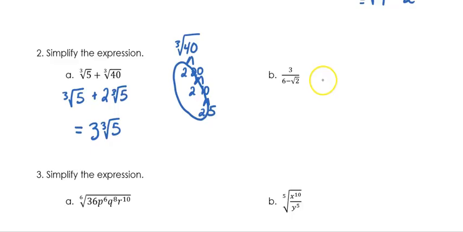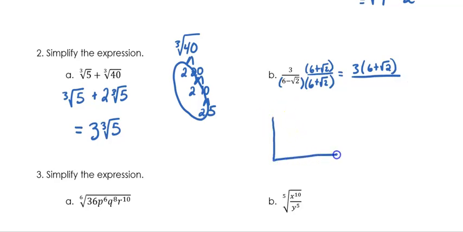On B, you cannot have a radical in the denominator, so you need to multiply by the conjugate. So instead of multiplying by 6 minus square root of 2, you change it, the conjugate is 6 plus the square root of 2. Now, you have to do that on the top and the bottom because that's multiplying by 1, which is what makes this allowed. Do not multiply the 3 yet. Wait until you find out the bottom number to distribute, because if you need to simplify, it's so much easier to simplify before you've distributed.